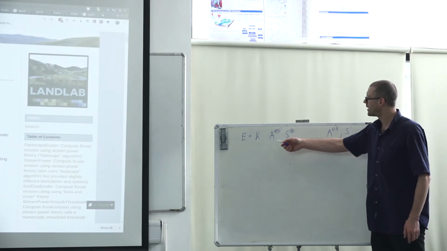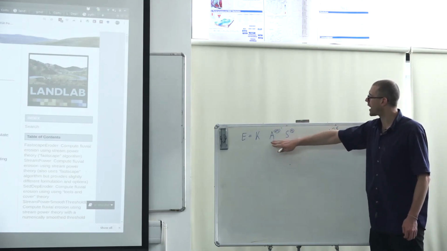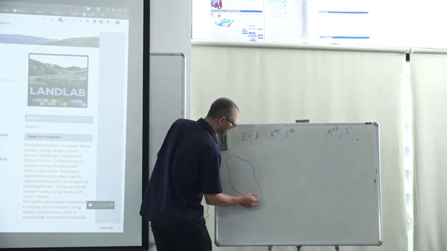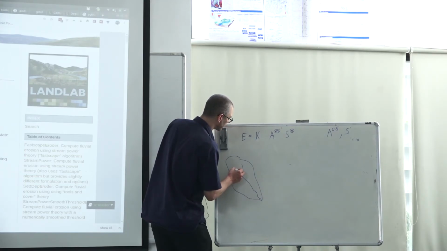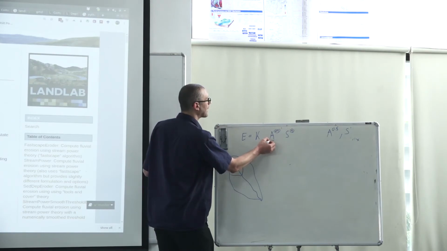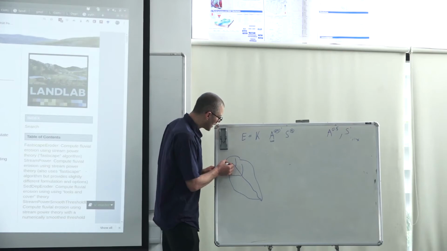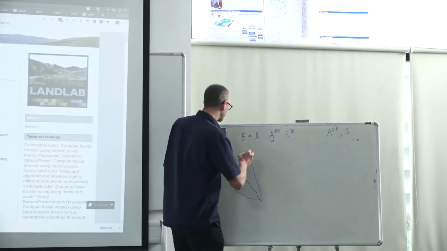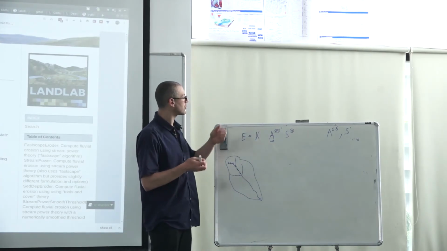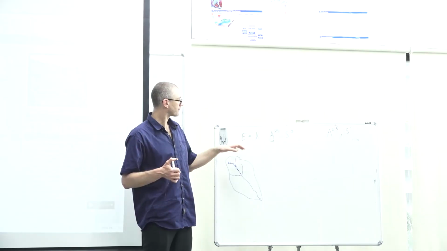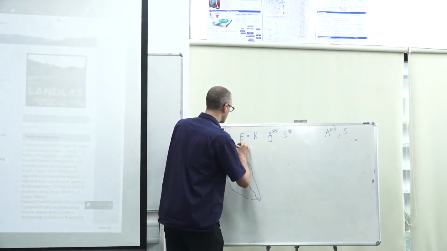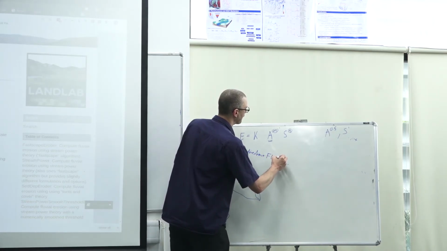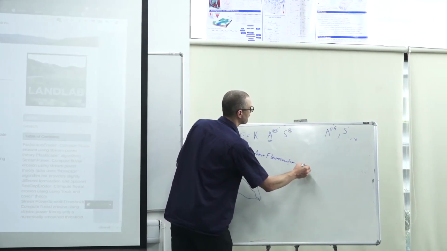So maybe I should have said in the beginning, we are now away from a hillslope array. We are considering channels. So in order to have channels, we also need to have, if this is yesterday, we heard about catchment, right? What is the catchment? So if this is our catchment, we have to calculate drainage area. So every pixel here needs to have the drainage area calculated. And this is being done by the flow direction calculation. Okay? So for the stream power erosion to work, you need to have information about the flow direction. So you do flow direction and flow accumulation. And that flow accumulation essentially is the drainage area, okay?